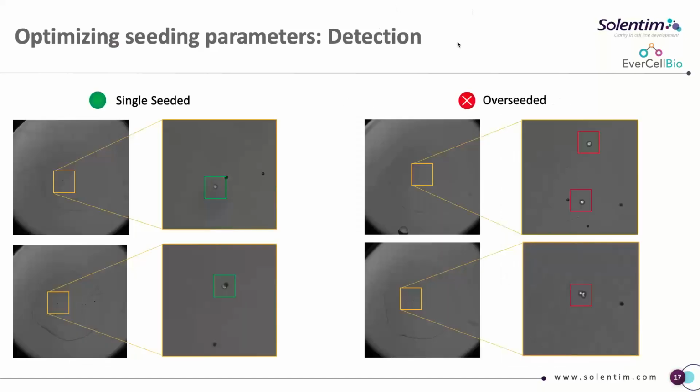So next, beyond understanding the droplet, I want to highlight the detection of this instrument as it's very powerful and really clean. If we look at the schematics, typically a well is indicated by a green circle as indicated on top, or it's overseeded with a red circle and an X across it. Focusing on the top left first, you can see a nice droplet formation, of which we've zoomed in on a certain area, which you can very easily do within the VIPS instrumentation in real time. And you can see that it very clearly identified the single cell.